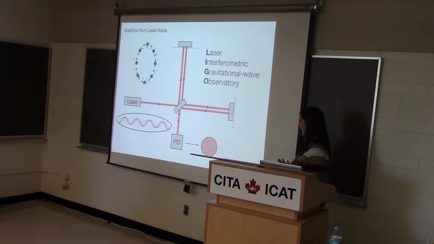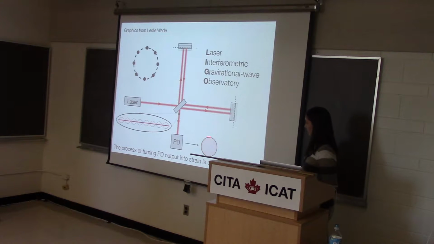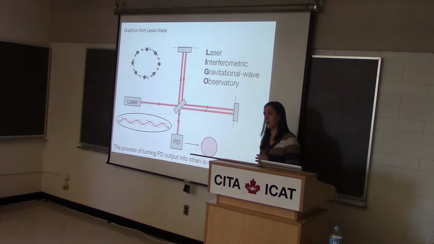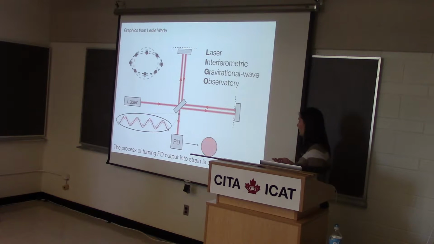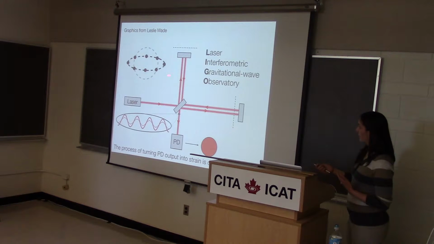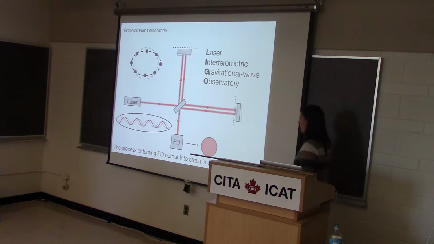So what we get out of the LIGO interferometer is actually just the counts on the photodetector. And the process of calibrating the LIGO interferometer is taking the counts on the photodetector and doing a unit conversion essentially to get out what was the change in the differential arm length in meters that occurred in order to give us that particular count on the photodiode.